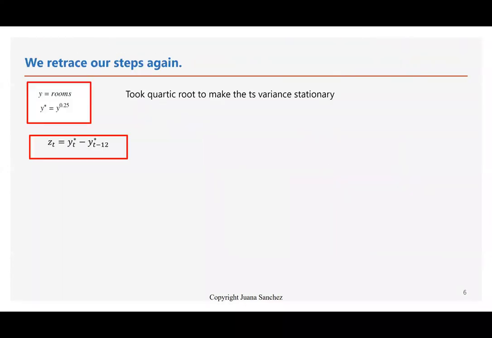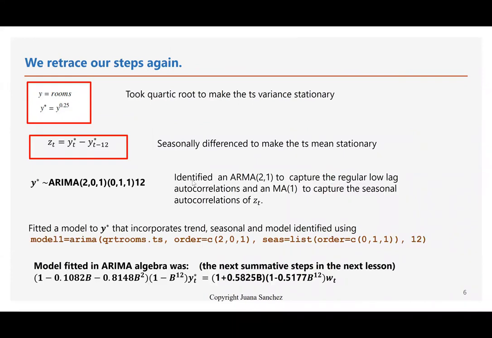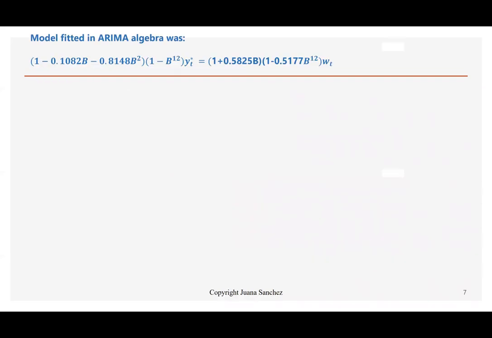So this is another way to express the same model, a model that is ARIMA 201011 for a monthly time series. The results of the estimation can be expressed in this polynomial. This one is going to be the trend, the differencing, and this is going to be the MA part for the regular autocorrelations, the MA part for the seasonal autocorrelation. So that's what we're going to discuss today. What do we do with that?